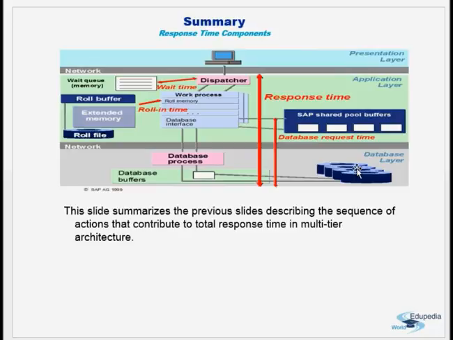And if our performance is bad, then we have to analyze which component of the response time is high, whether all the reports are getting affected or it's only a particular report problem. Depending upon these various types like wait, roll-in, database request, you can check all these components and find out where the problem is.